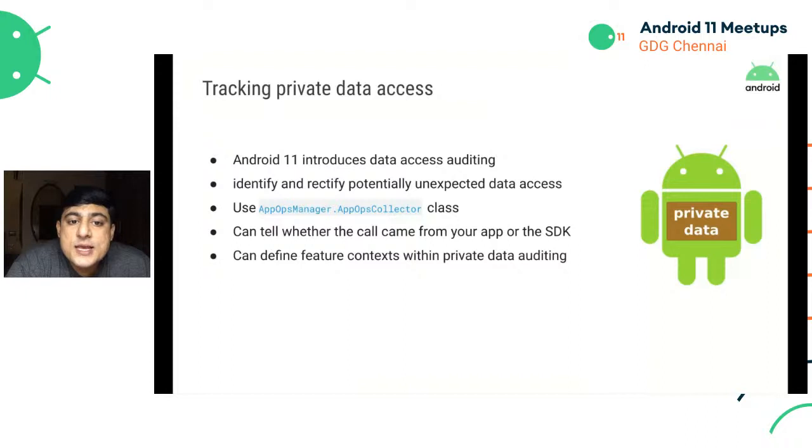Where you can actually determine from which module and which feature private data access is happening. This helps you track down things and put mitigation plans in place. This is something completely new in Android 11. I definitely would encourage you guys to take a look at this because it's an interesting API, and also in the interest of safeguarding your users' privacy and not having Play Store kick your app out for unnecessary or unintended private data access, you want to definitely check using this API whether any of your code is doing it.